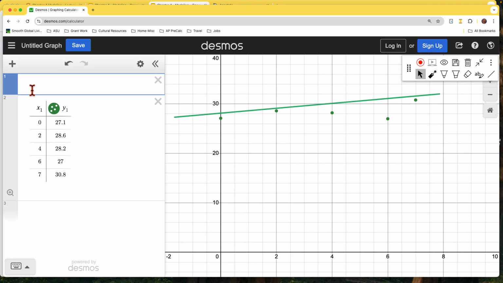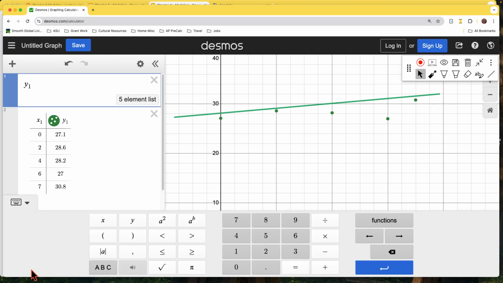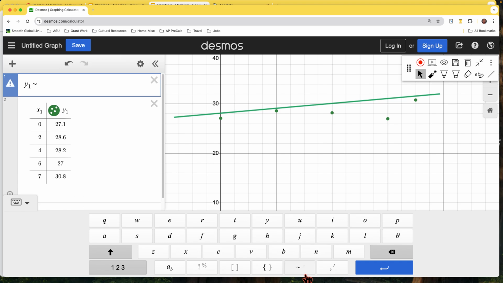And remember, we're going to put in y equals, but not just y, because our data is y1. So we'll put in y1, and I just hit the y and the 1 key, and it automatically puts the little sub 1. Don't have to do anything special. Instead of putting equal, what do I put? That tilde thing. It's right there on the ABC keyboard. It's that tilde, it's not the equal sign.